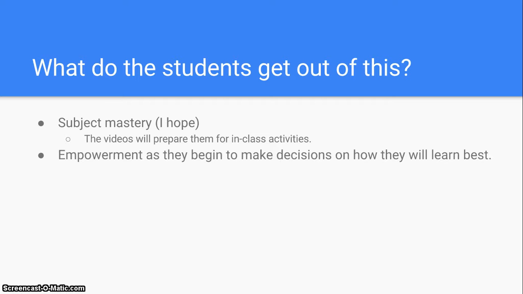Secondly, I want them to feel empowered as they can make the decisions on how they're best going to learn. So, maybe they're not morning people. So when I have them second hour at 9 o'clock in the morning, they're still asleep, and it's hard for them to just take in a lecture. But they know that by 7 p.m., they've eaten dinner, they've hung out for a little bit, they've watched a couple episodes on Netflix. Now that's when they're best set to learn.